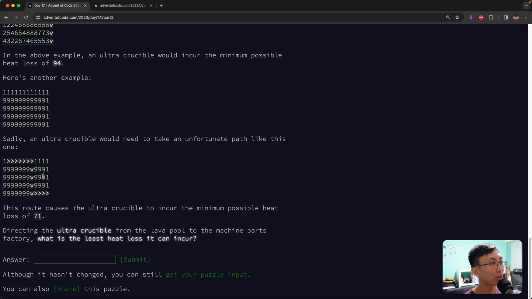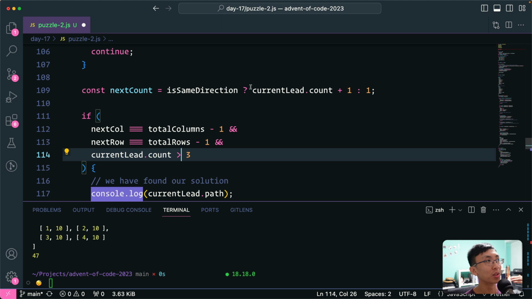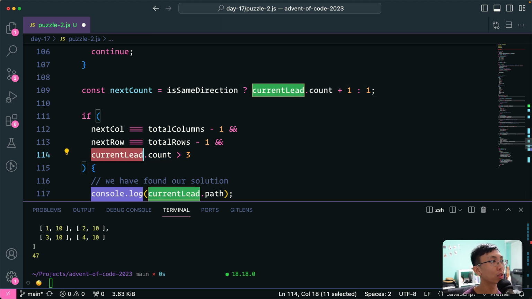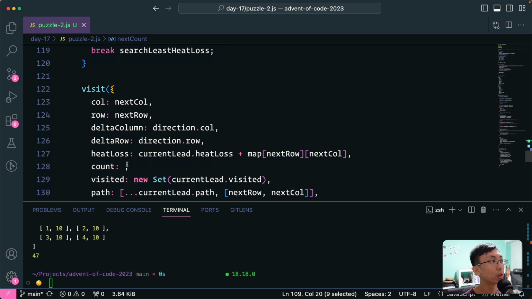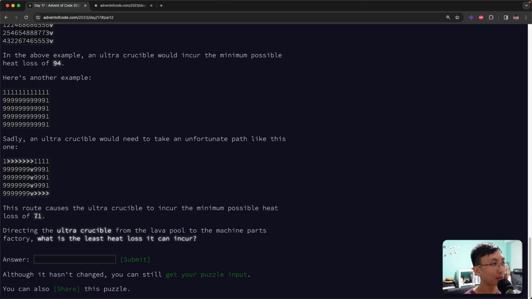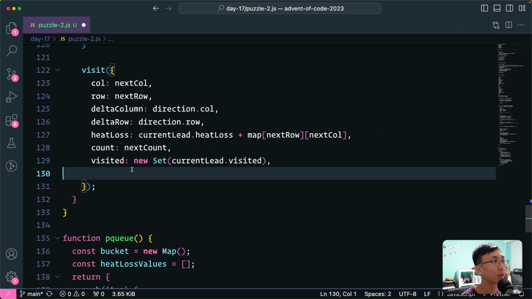we have moved straight down for 4 times, we just assume that, based on that count, not the next count, right? So actually it is the next count has to be at least 4. That's the correct logic, right? It has to be at least 4. And then this is the next count like this. So if I save this and run, I get 71, which is correct, the answer over here, right? So now the logic is correct.